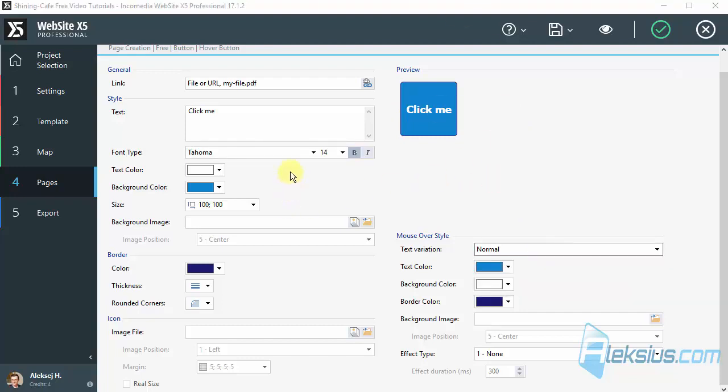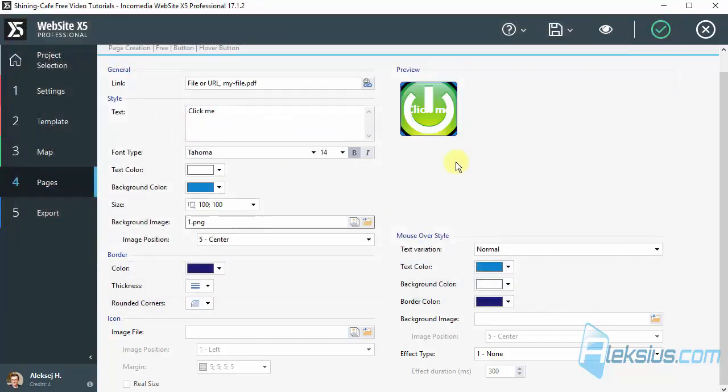We can change colors for this state of the button and the state of the button when the mouse is over. Here are options for mouse over, and here are options for normal style. Let's set an image.